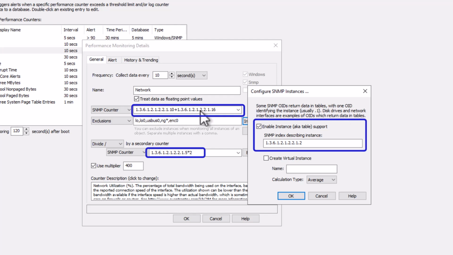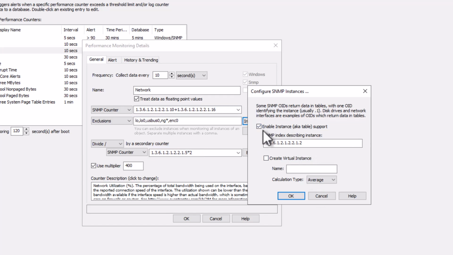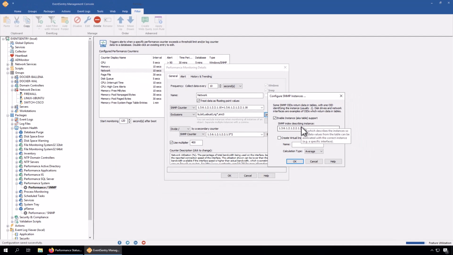And then we have 2.2.1.16, we have 2.2.1.10, and then here we have 2.2.1.5, and here we have 2.2.1.2. So this is how this works. So this is how we can enable the instance and also tell EventSentry which table has the actual name of these instances. And that way we get the same output that we would get on Windows, except that we're obtaining the data from SNMP.